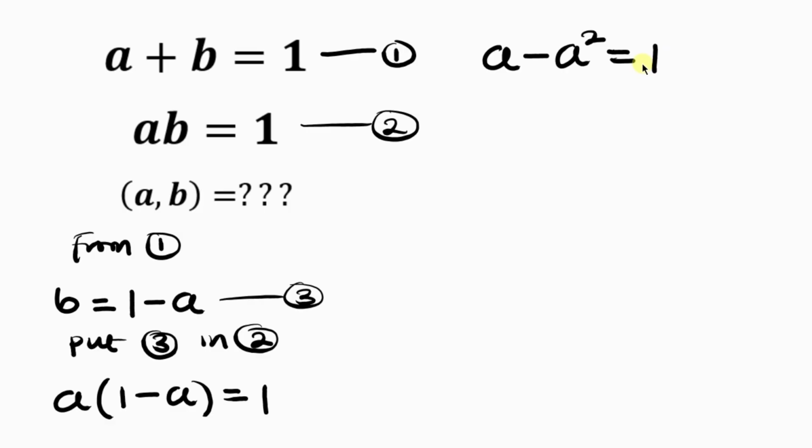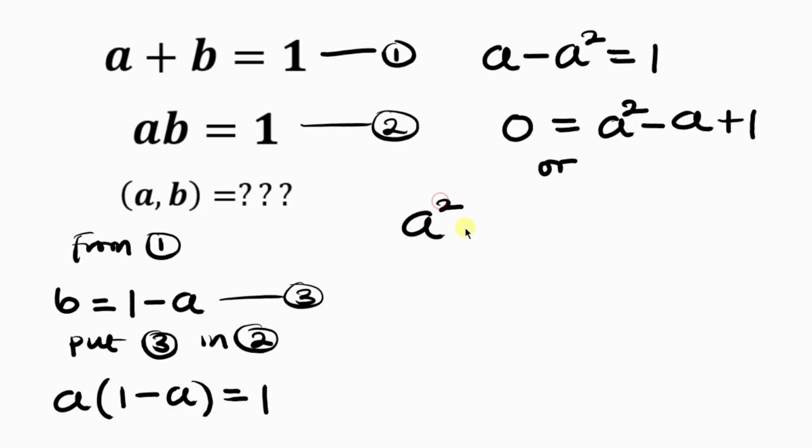Good. Now we're going to be moving everything to one side. When I move negative a squared to the right, it becomes positive a squared. When I move a to the right, it becomes negative a. I've already got 1 on the right hand side, so I'm going to be writing plus 1, leaving 0 on the left hand side. Now we can write this with the whole expression on the left hand side because it looks better. So let's just flip the equation. So we have a squared minus a plus 1 to be equal to 0. It is still the same thing.